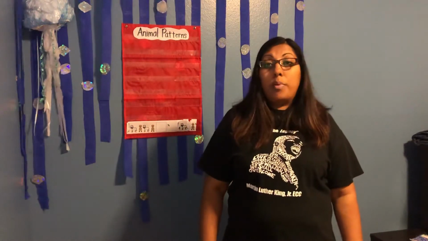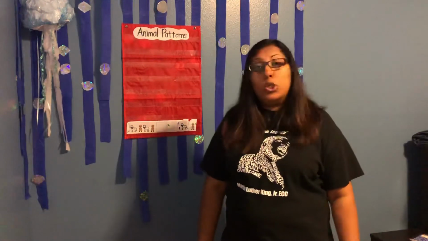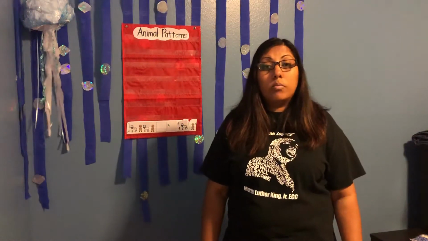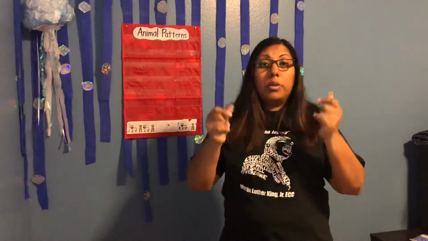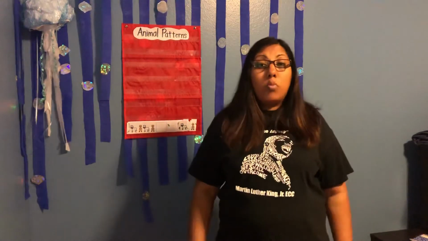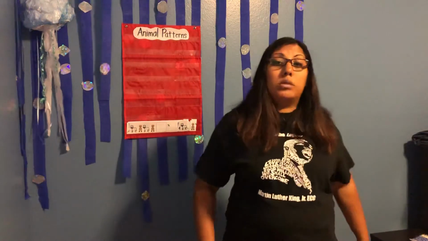Let's do another pattern, boys and girls. We're going to do an A-B-B pattern. Can you do it with me? A, B, B, A, B, B, A, B, B. One more pattern, and you're going to have to guess what type of pattern this is, okay? So, stomp, clap, stomp, clap, stomp, clap. That's an easy one. Did you get it? A-B pattern. Good job, boys and girls.